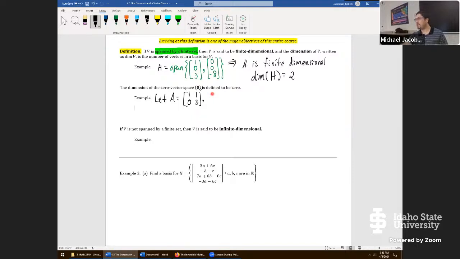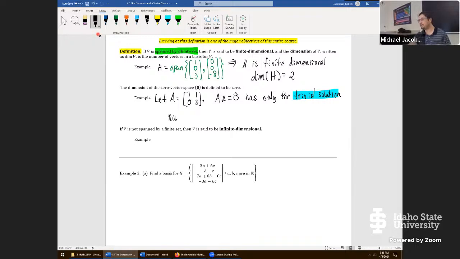Now we can say next that Ax equals the 0 vector has only the trivial solution. Why is that? Well, if the columns are linearly independent, then that means there's a pivot in every column. That means there's no free variable whatsoever in this matrix equation. And so the only solution you could put in there for x is the trivial solution, referring to the 0 vector. Now, what does this all tell us?